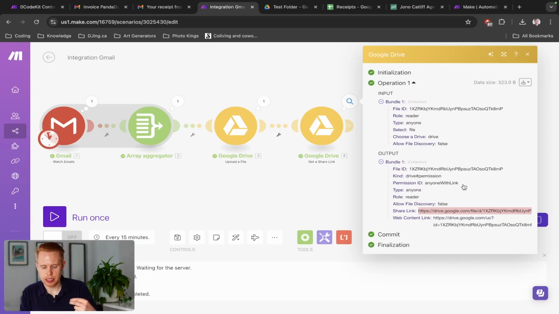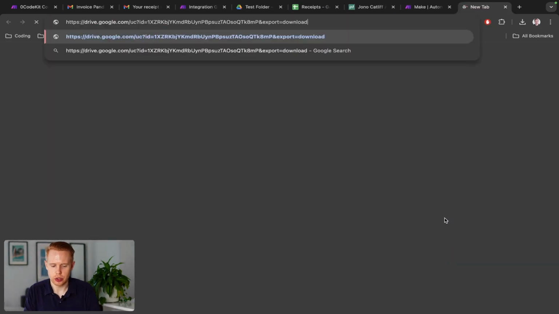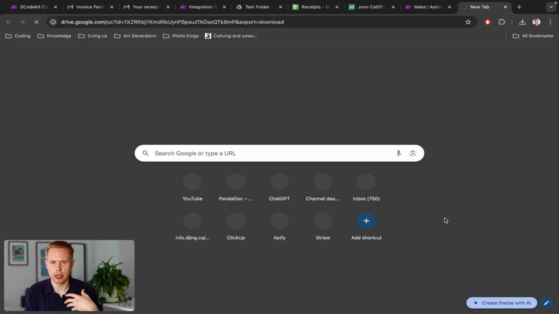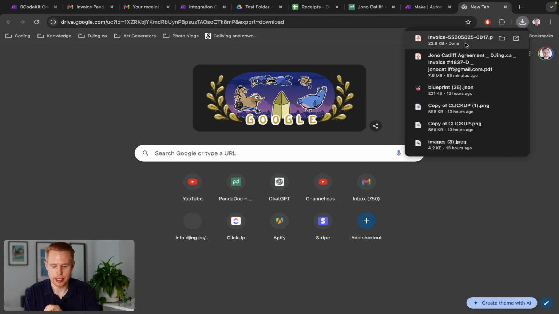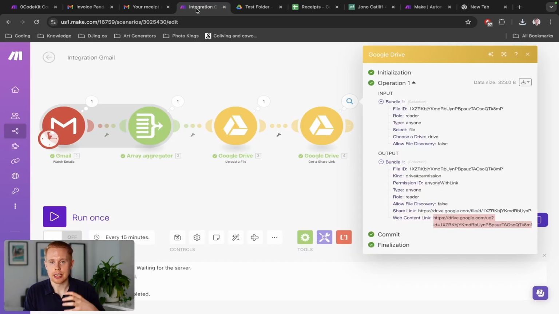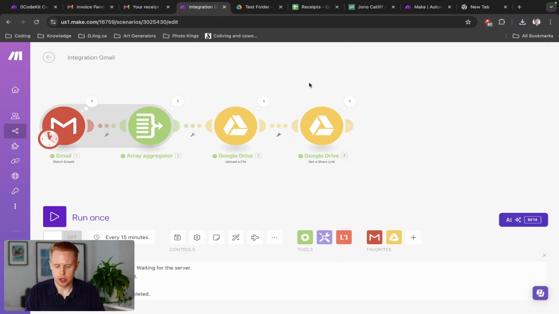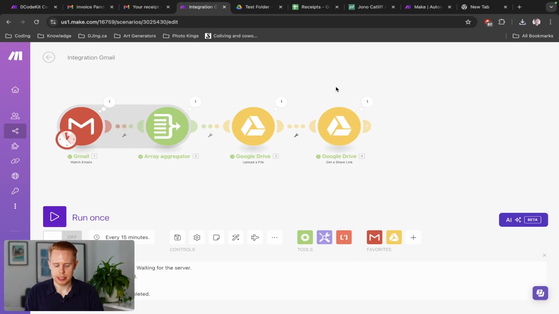We want something like this web content link here, which will allow whoever views this link to download it. So immediately once we come to this link, instead of viewing it, it's going to download it. I don't know if you guys saw that, but it just entered my download folder. Up here, you can see the invoice that was just downloaded, which is going to allow the AI generator to extract that file, read it, and then send back the text. Okay. Perfect. So we're pretty much done there.